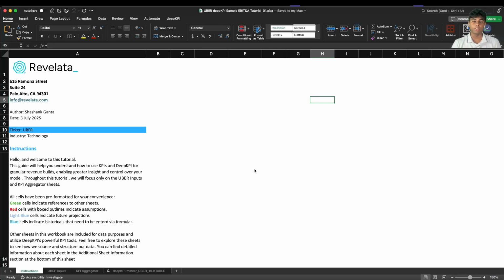And today we're going to be on our second tutorial with Uber, where we're going to be going over the cost build, the depreciation schedule, and the consolidated financials section of Uber. The reason why we want to do a cost build is so we can understand the different operating costs that Uber faces. The depreciation schedule is needed so we can find our total depreciation amount each year. And then our consolidated financial section is where we're going to walk from revenue down to EBITDA. That way we get a better understanding of the pre-tax profit for Uber.